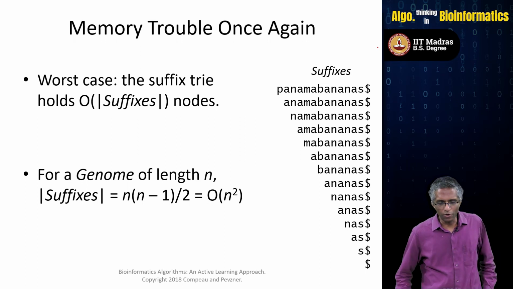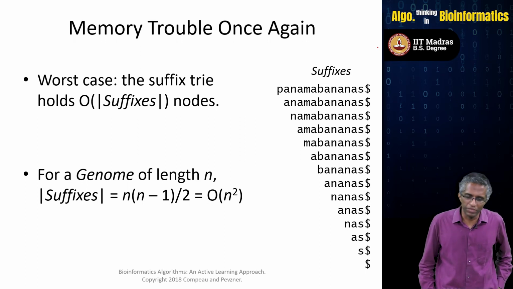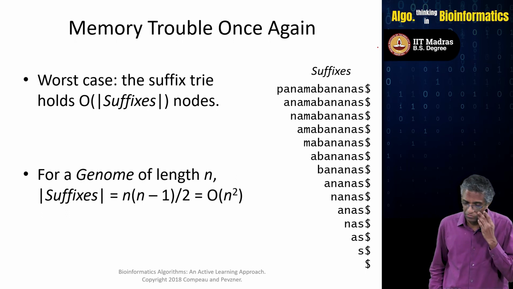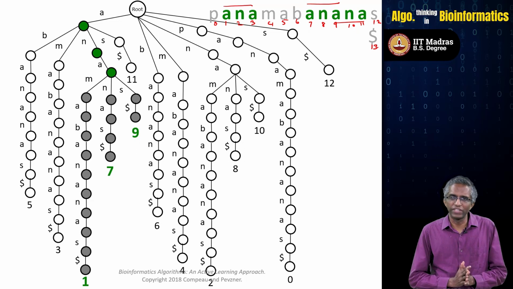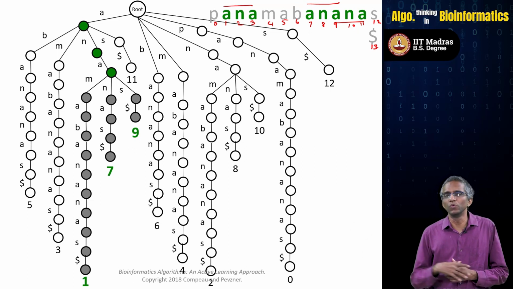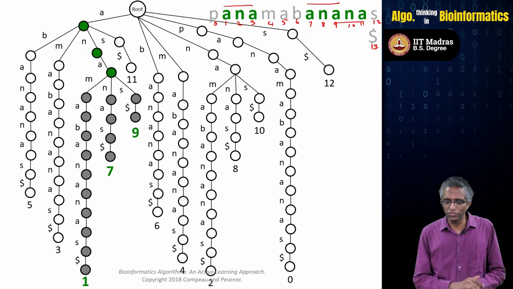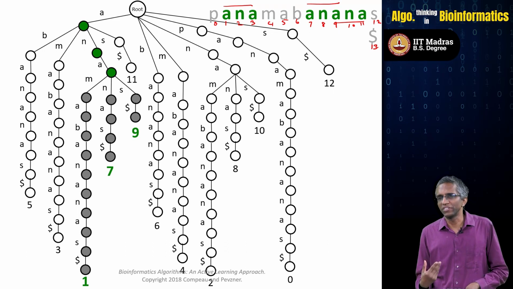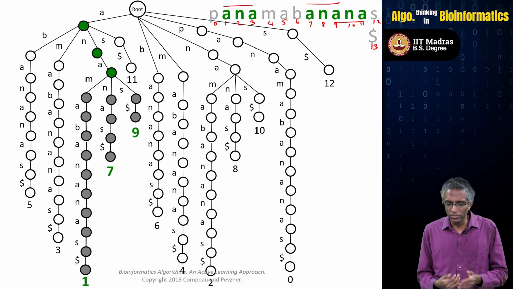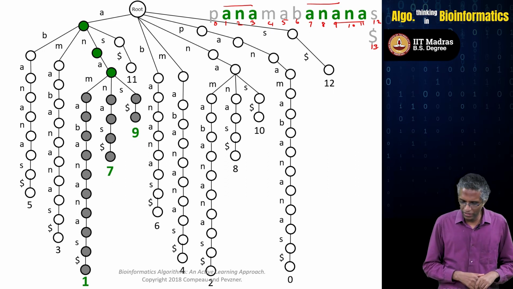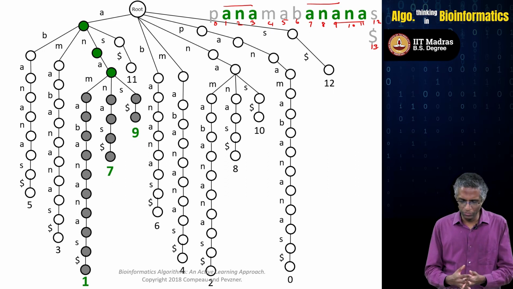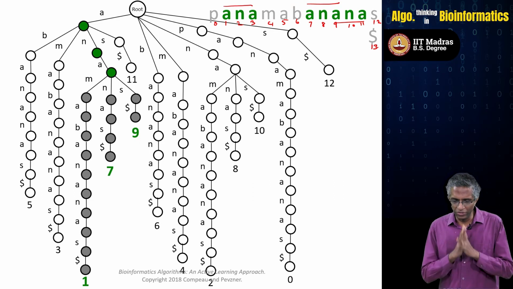Okay, so the problem with memory once again. This may look like we have solved the problem of having to construct this trie every time the patient changes, whoever is coming to the clinic. We only have to construct this trie once for the full reference genome, and then the reads from a patient can be scanned through this single trie data structure, right? So that is good, but then there seem to be too many letters around, right?